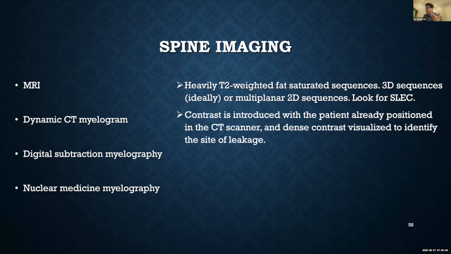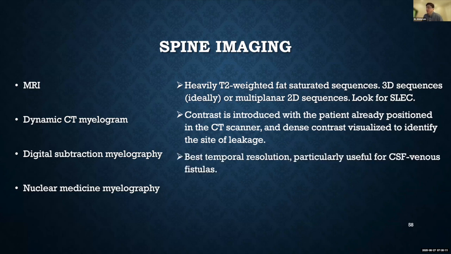And usually you inject them and you scan them like 2 minutes later. You don't take a long time. So you want to see the part where it is a site of a leakage. Digital subtraction myelogram, this is a fluoroscopic technique, but the digital subtraction helps remove the bony structures and stuff like that.